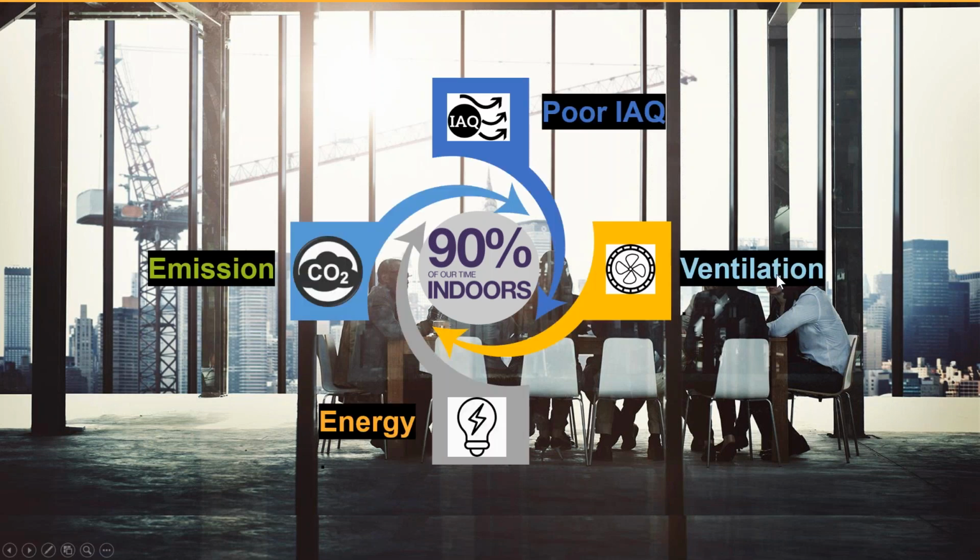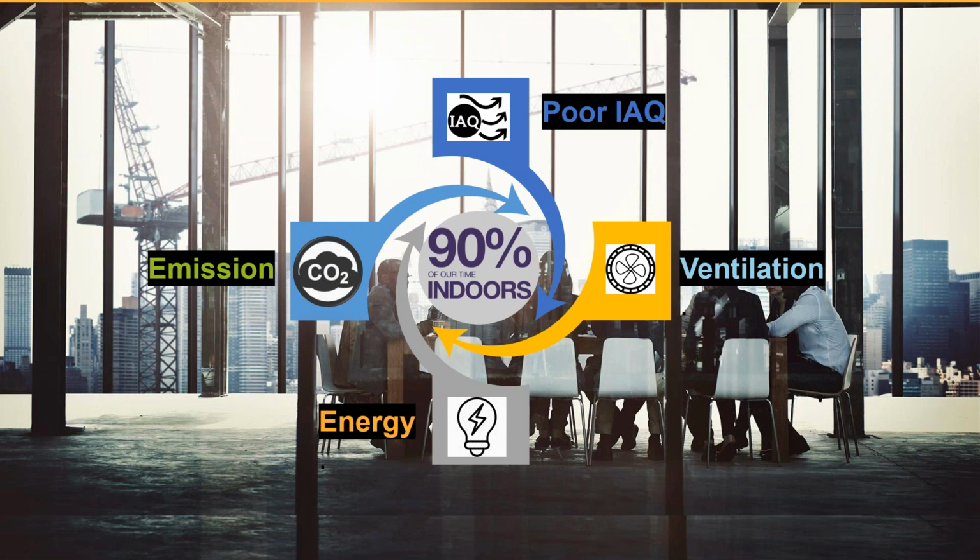The traditional approach to maintain indoor air quality in buildings is to bring in outside air. The premise is that you bring outside air to dilute indoor pollutants. However, when you bring in outside air and it's too cold or too hot, you need to condition it. It means that you need to spend more cooling and heating energy. In turn, spending more energy will lead to higher outdoor emissions, and you will be contaminating your building even further with outdoor pollution. This is what I call the vicious cycle.